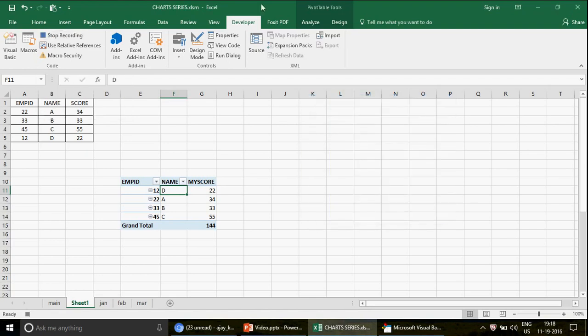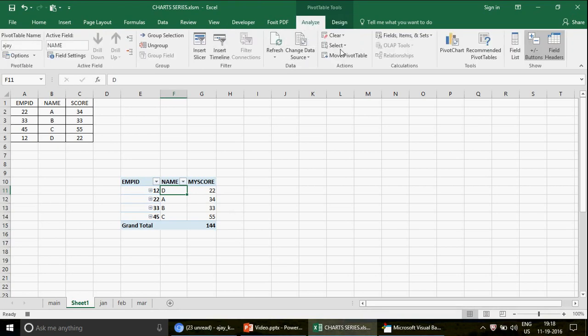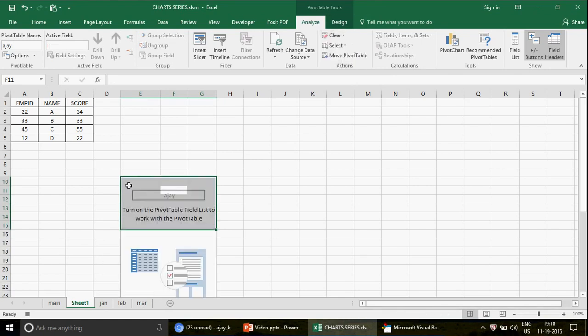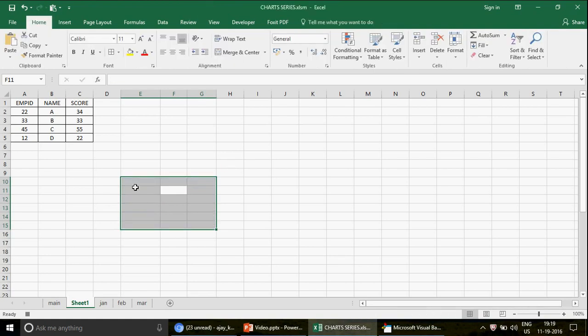This is Macro5. Now what I'm going to do is look at this. I go to the design mode, the Analyze option, and I click on Select and then Entire Pivot Table. Right now, in your case, you may not see the Analyze option, but it looks like this. You selected the entire pivot table, and then you can simply delete it, or you can also click on Clear and Clear All. If you clear all, the pivot would remain there. You can see that the pivot still is not removed. So I undo it. Okay, and you need to press Delete if you want to completely wipe it off. So I just click on Delete, and now the pivot is gone.